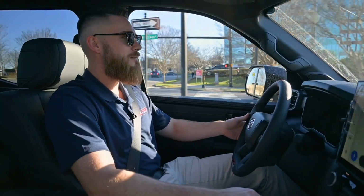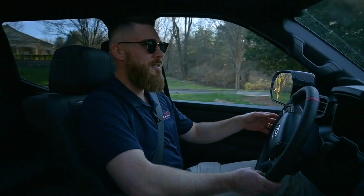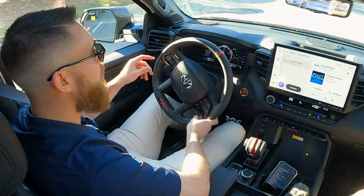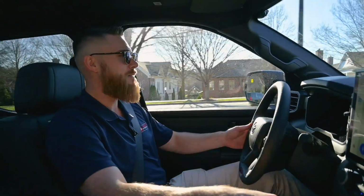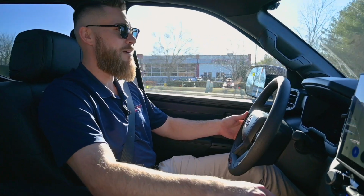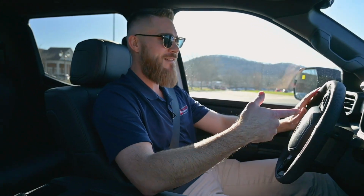Very, very quiet, very minimal tire road noise. Being a TRD off-road suspension, I was thinking that the body roll would be a little bit more than what it is, but it's not. It's pretty firm. Definitely feel the grip going around the corners, which is a really good plus. If I purchased this, I would definitely put a custom exhaust, maybe do a cat delete. It's a small, silly thing, but the blinker noise isn't hideously annoying.